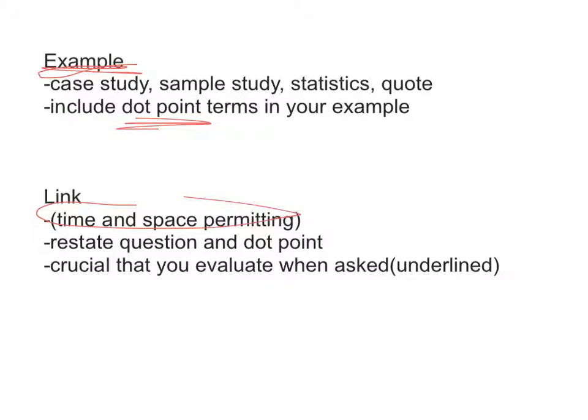This is time and space permitting. Depending on how much the question's worth, you may just not have the time or space to do it. Certainly for those 6 to 8 mark questions, it's really crucial when you're being asked to evaluate that you have an evaluative statement, or if you're asked to compare or contrast, you might have a linking sentence that does that comparison or contrast at the end. And I always say to my students, when you do that, underline it. That way it really draws the attention of the marker and shows them that you've done that.